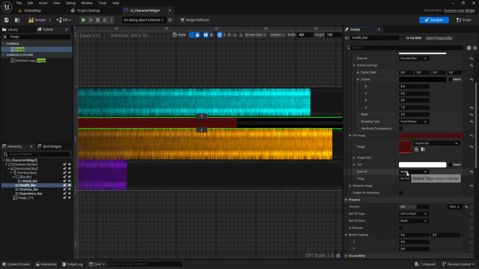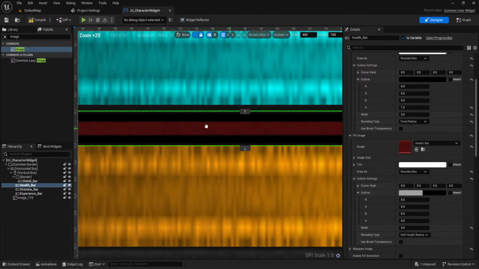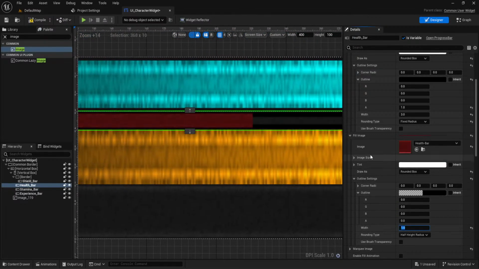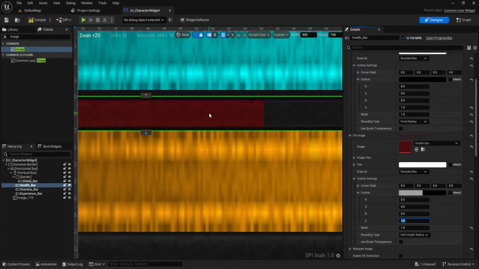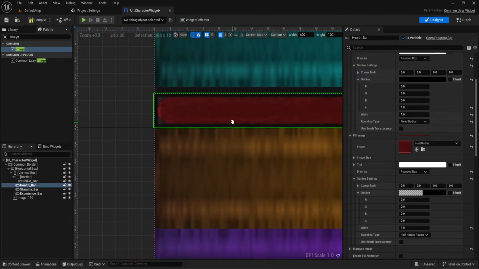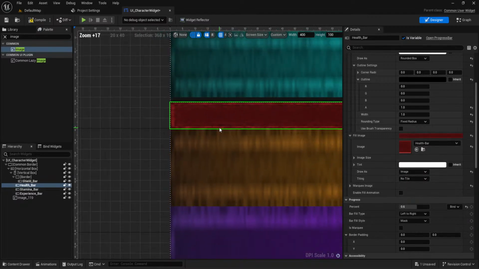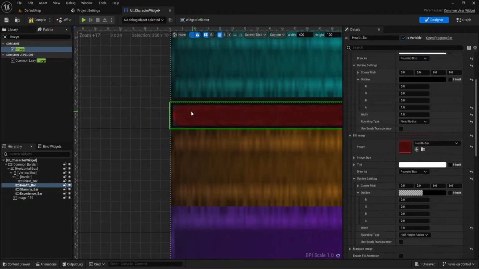This one. Oof. No, that's gross. Yeah, but it doesn't come out to be the same image that I want. Fixed radius.